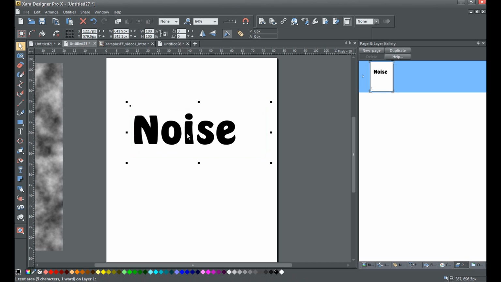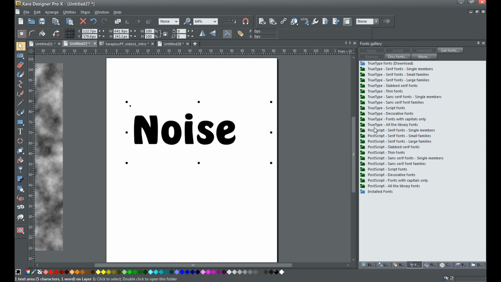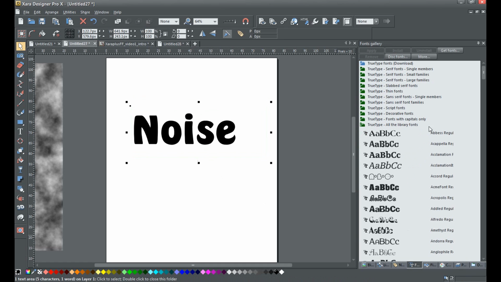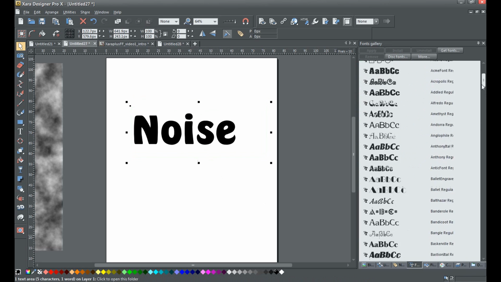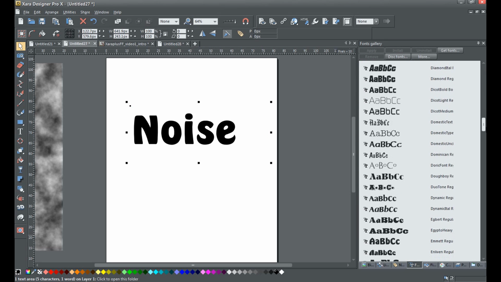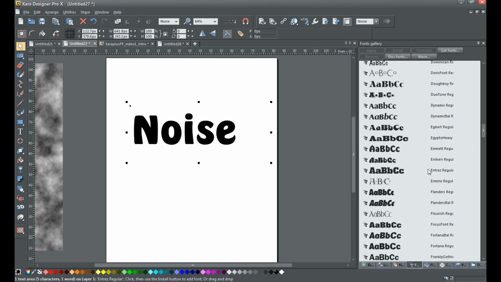Although any nice big chunky font will do for this demonstration. If you want to use the Emmet font, you will find it over here in the fonts gallery. Simply find it in the list. It's down here, right here, and all you have to do is double click it and Xara will install it for you.